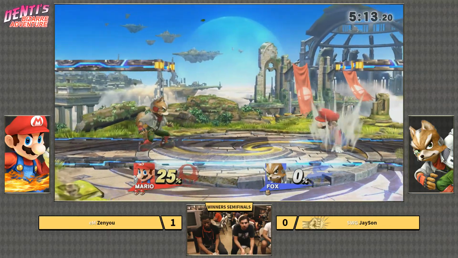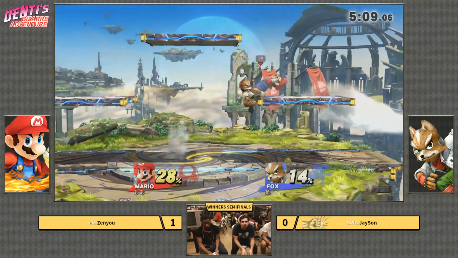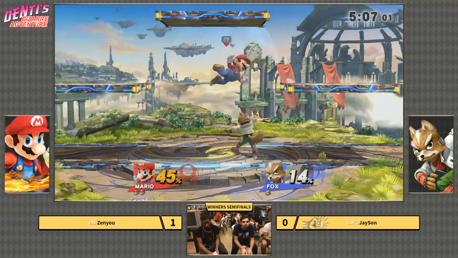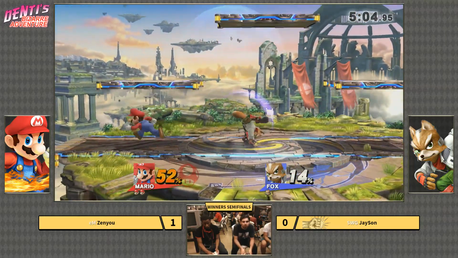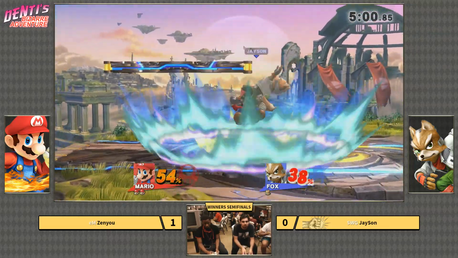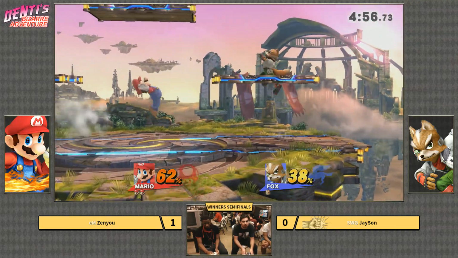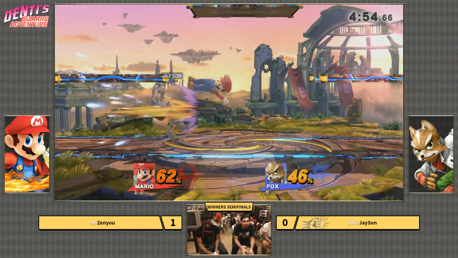Oh, yeah, definitely an easy way to steal stocks, especially with a character with as good a juggle game as Mario has. Okay, getting a reset. Goes into the up tilts instead of the forward tilt lock. Interesting option. Probably wanted to lead those up tilts into an up air, but great DI from Zenyou to stop all that pressure there. Zenyou going for an up air instead of an up tilt, possibly a flood, but JaySon's going to be able to get back on the stage.